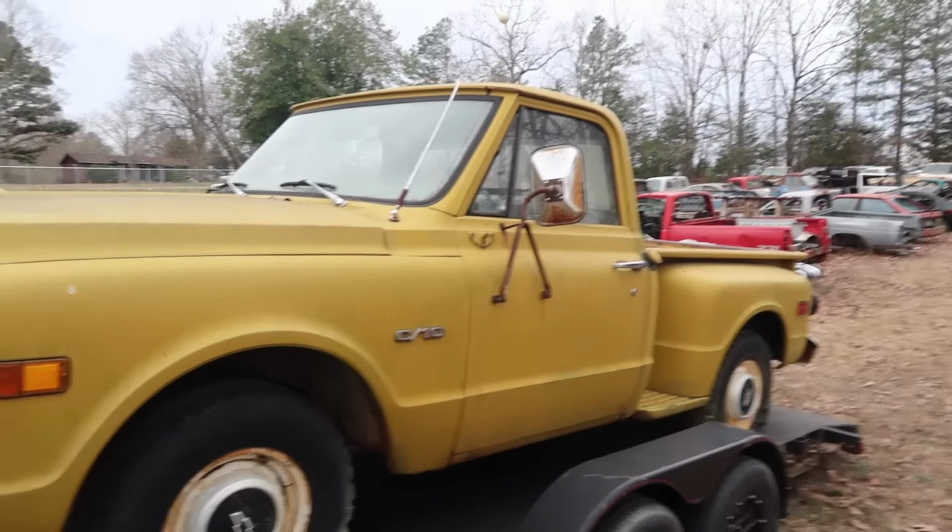It's very, very rare these days to find a 67 to 72, or even early square bodies, that haven't been touched. And this is one of them, other than the engine. We'll get to that later. But that is literally the only thing that's been done on this truck. Got the white bumpers on it. Got the Goodyear sticker on here. The guy that originally owned this truck worked at a Goodyear plant somewhere in Alabama, somewhere around Anniston, Alabama. That's what they said. We'll talk more about that later.